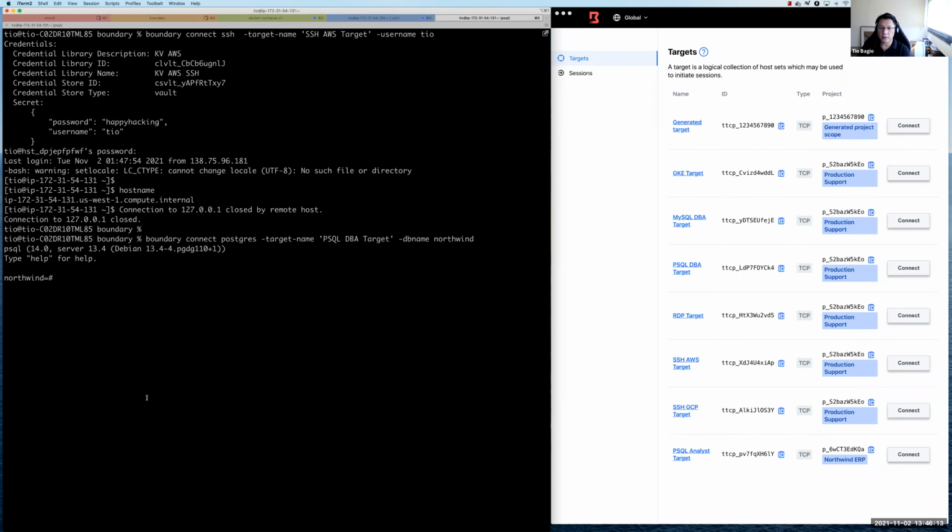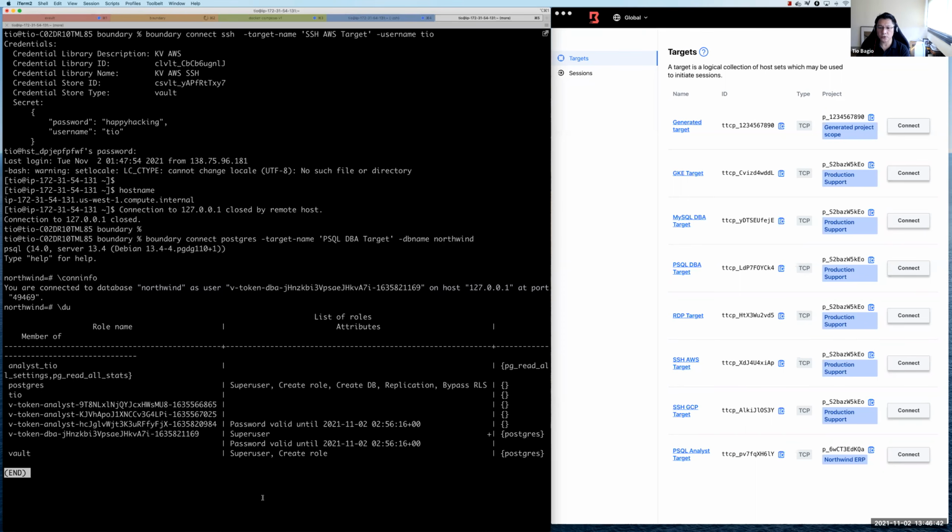Notice that here now with boundary connect, the user experience is more enhanced. In other words, all these credentials, users don't need to remember them. They don't need to key in. Boundary connect basically injects that automatically into the sessions. We can see that the connection uses this DBA user, and this user has super user rights attached to it.